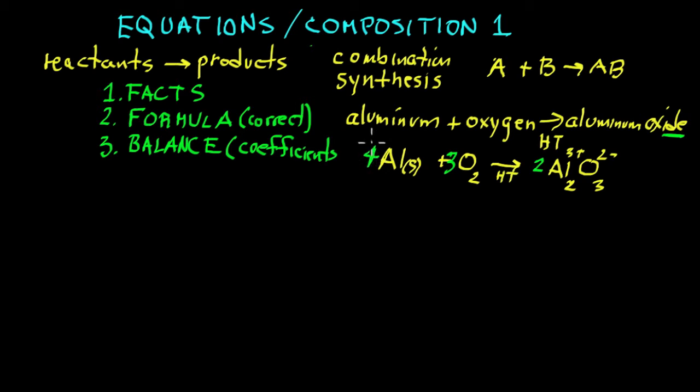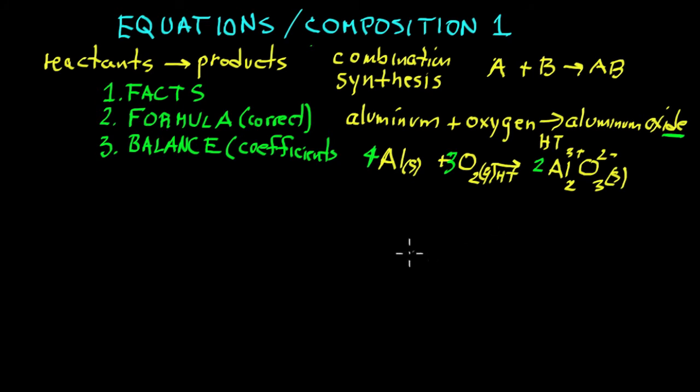So it is balanced. When you study moles, or you may have already, it means 4 moles of aluminum reacts with 3 moles of oxygen to produce 2 moles of aluminum oxide. Here you have a metal, shiny, solid. Over here, and I didn't put this in, we have a gas. And this is a solid. This is an ionic compound that we will be talking about. Okay, we balanced it. Now let's try another one.